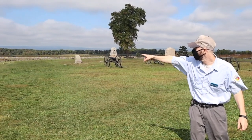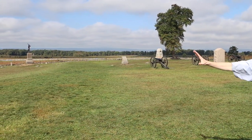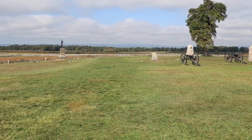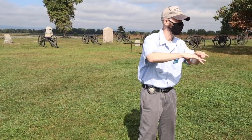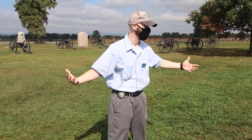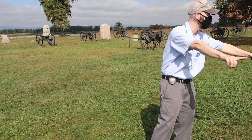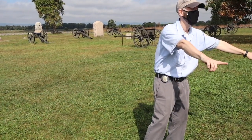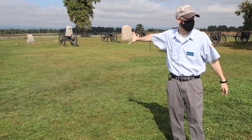The 69th Pennsylvania Regiment you see right there, they fall back from the stone wall at an angle. Another regiment is going to fall back, but they're not running for their lives. They're just falling back temporarily to reform. So it's not a cataclysmic rout or defeat or anything happening here. And the infantry from Philadelphia that's exactly where you're standing, they didn't retreat at all. They're right here in this position. So a breakthrough is happening. Confederates are swarming right in front of us.